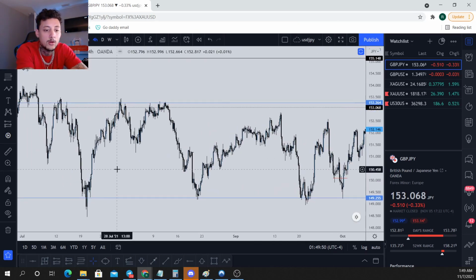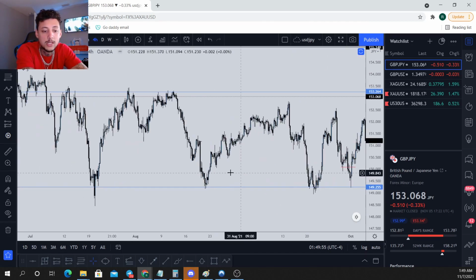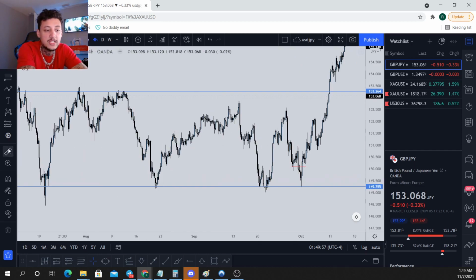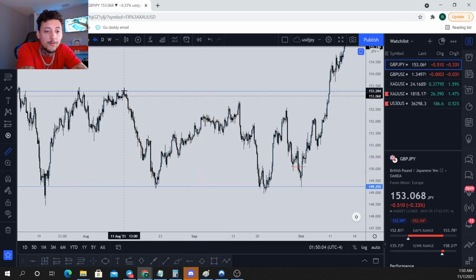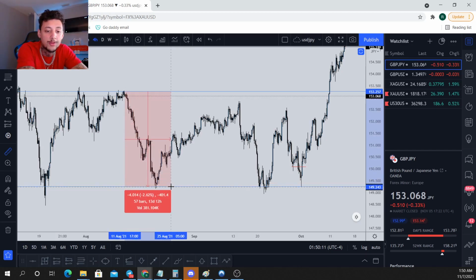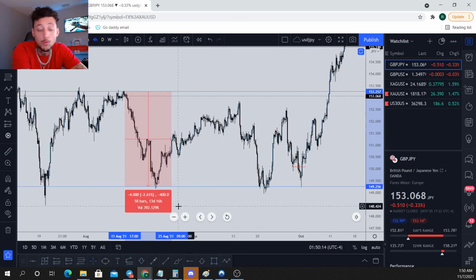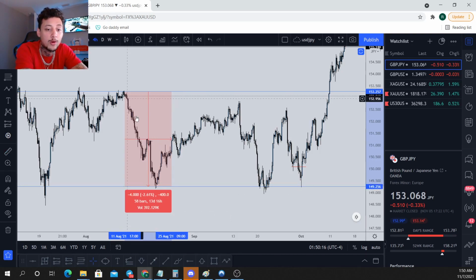No, not at all. Every time price came to the highs, you could look to have just gone short, and every time price came to the lows, you could have looked to buy. This is a huge pip range. This was a pip range of 400 pips, meaning that if you would have sold price from the high and closed that sell position from the low, let's just say you were throwing 100,000 units or one standard lot, you would have made $4,000 on this position. If you would have done 10 lots, you would have made $40,000 on this position. 100 lots, you would have made 400 grand.